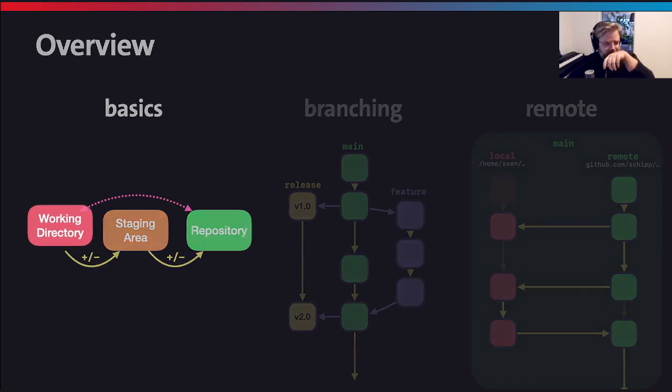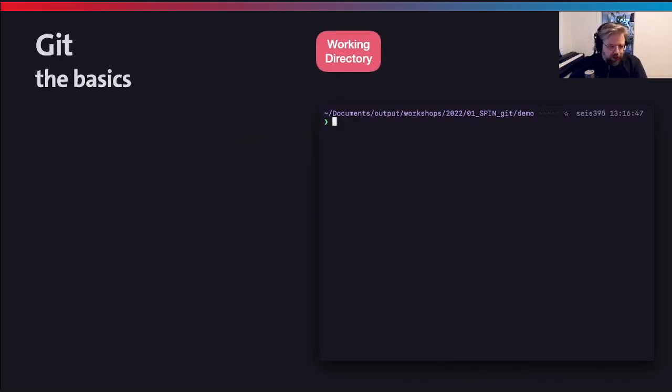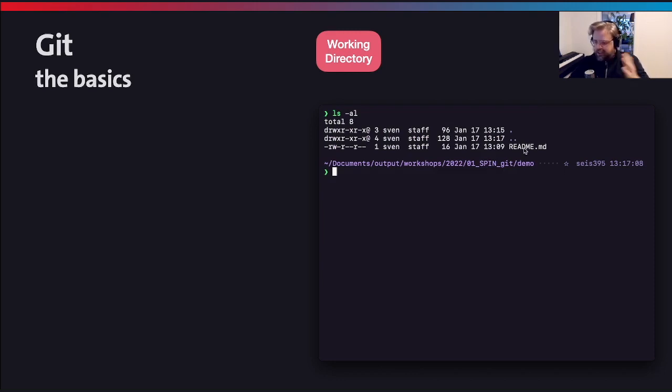So, basics first. We start with a working directory, which is wherever you have your code located, right? In this case, I now have screenshots of my terminal. So at some directory, I created a little demo to show today. And if we just have a look at what is in the demo, you see there's just a single file here. It's a README. And now for whatever reason, we decided that we want to keep track of the changes we do to the README, right? For a README, this may not be too useful, but if it's code that you're using for your research and also eventually maybe want to publish with your research, this can be quite useful to keep track of what you're actually doing.